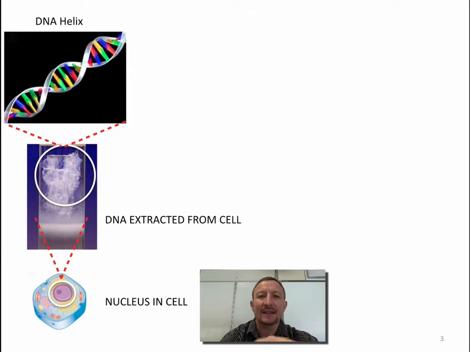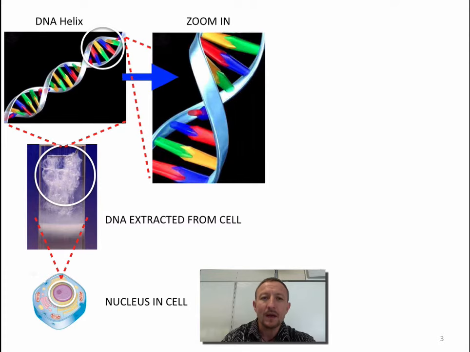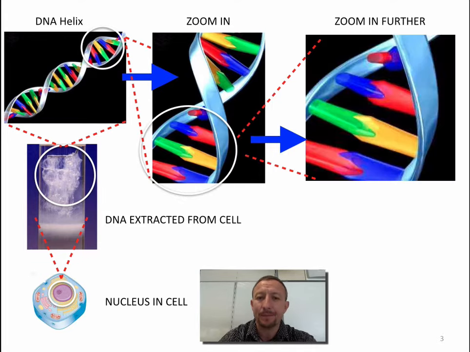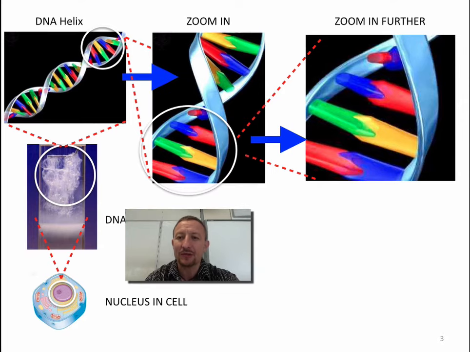If we take that molecule and expand it a bit more, we can now see the bases joined together. Notice that you've got blue going to red, green going to yellow. You never have green going to red or green going to blue. It's always green to yellow, blue to red, or red to blue, yellow to green. We'll talk about that later in the next unit when we look at bases. But as we zoom in a bit further and expand it, you can see the rungs in a little bit more detail.